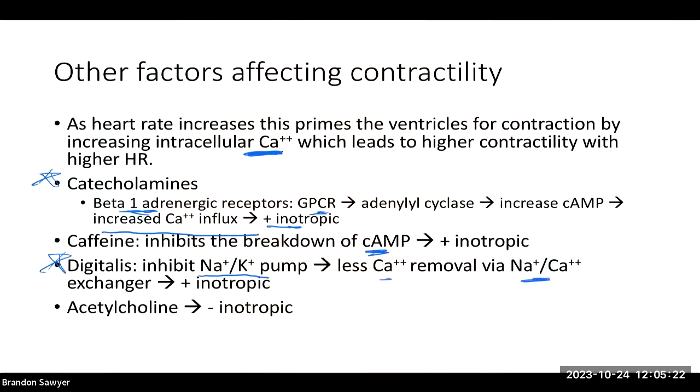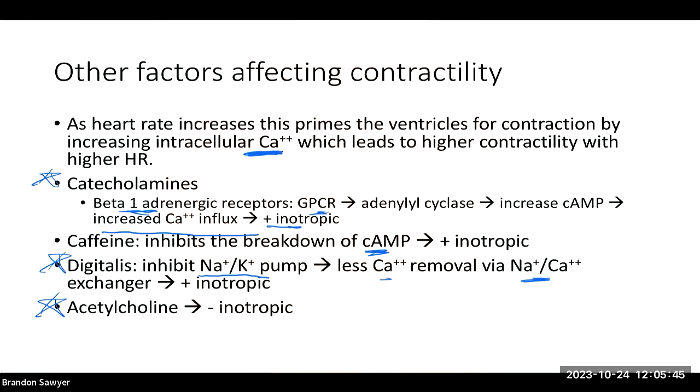Okay, so that's that one. And then we already talked about acetylcholine having that negative inotropic effect. Really, we didn't necessarily talk about it, but we talked about it decreasing the amount of calcium influx. So you could see why that would have that negative inotropic effect. If we don't have as much calcium influx, then that would lead to not as forceful contractions of the heart.